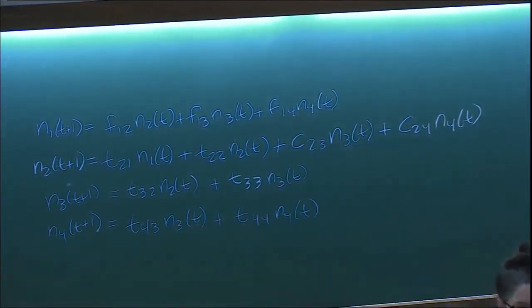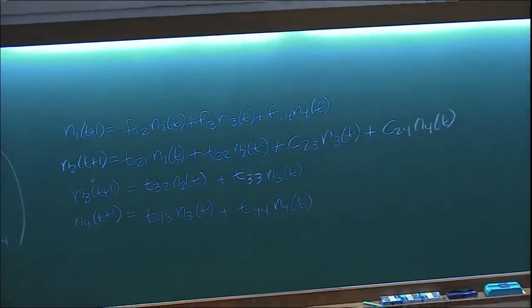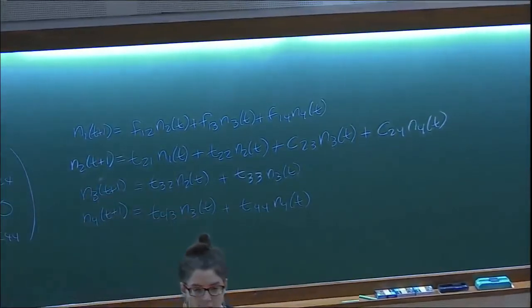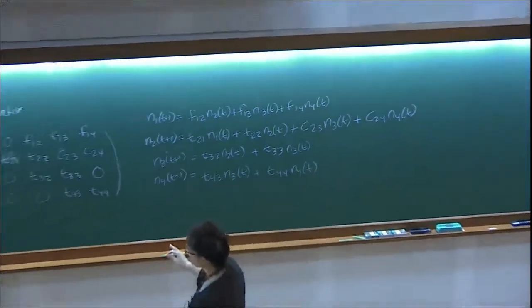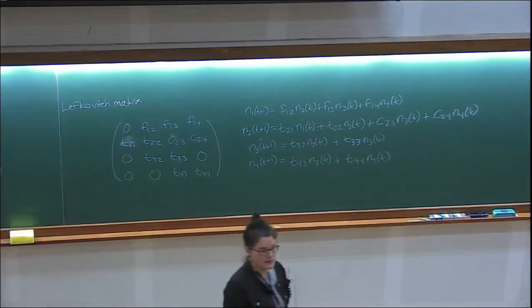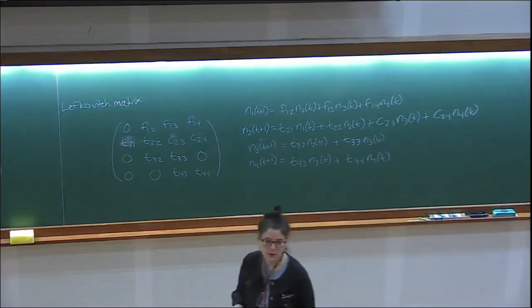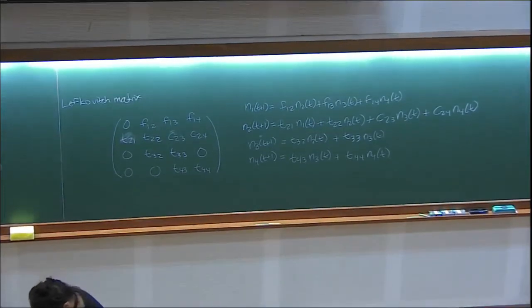So, there's nothing magical about this. This is based on an actual population from the literature, but you can imagine that there are many different kinds of life histories that you could summarize in a life history graph and that you could write a transition matrix for. And so the question is, even though obviously we've lost some of the very attractive sparseness of this matrix, are there still ways that we can use some of the same kind of modeling to say something about evolution in these kinds of populations? And if the answer were no, this would be a very short lecture. Luckily, the answer is yes.